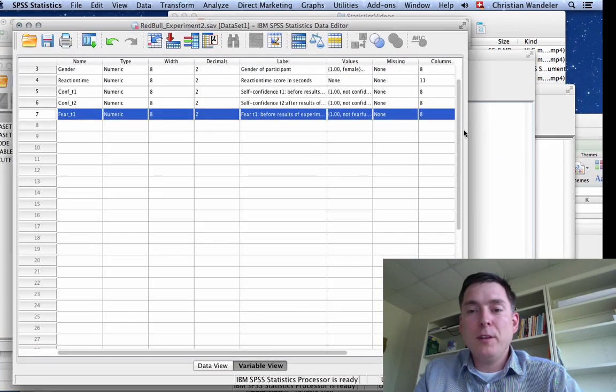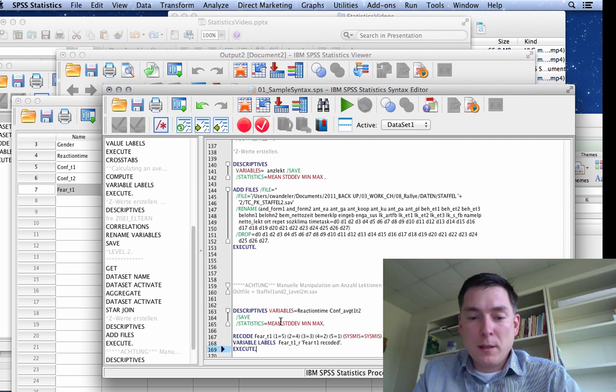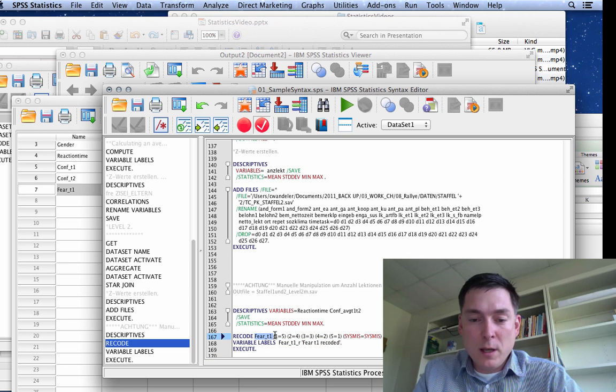We go into our syntax, and here you can see we're recoding fear t1. We're going to get 1 equals 5, 2 equals 4, 3 equals 3, 4 equals 2, 5 equals 1. System missing will be system missing, and we put that into fear t1r.